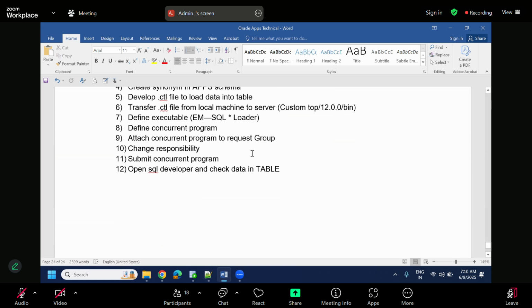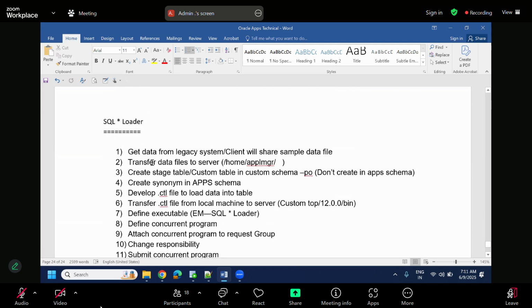Whatever data we keep in the data file, I won't say all the records will be good; maybe some bad records also won't be suitable for my table. In that case, the data will go to the bad file. We'll discuss tomorrow what the bad file and the discard file are. So today we'll load data to the stage table without any validations. The validations we'll discuss tomorrow.